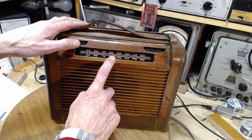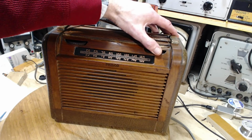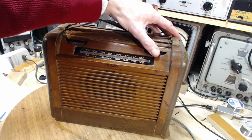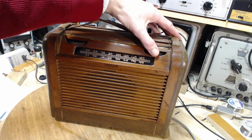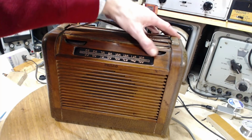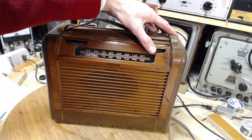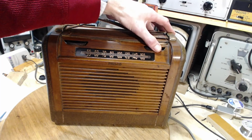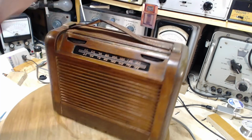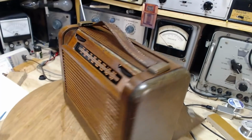So if a radio can pick up this French station here in my office like this, it's pretty good. Don't expect anything else. That's it. She's done. She's good.